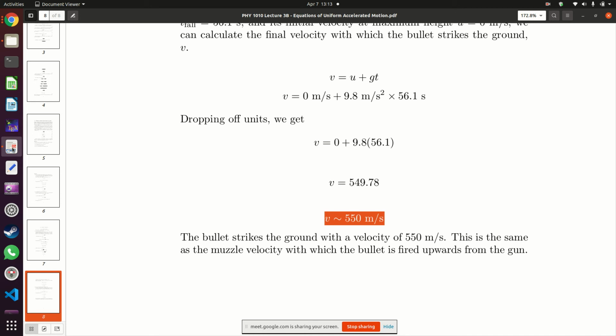For example, if you are answering a quiz and there is a situation like this: someone throws a coin up with a certain amount of velocity, then the coin comes down. Then we ask you, with what velocity is the coin going to strike the ground? If it goes up a certain height and falls through the same height, then you say it's the same. But there's a condition there: the height has to be the same. If the height is not the same, for example, if you shoot something up and it falls on a mountain, then it's not going to be the same strike velocity.